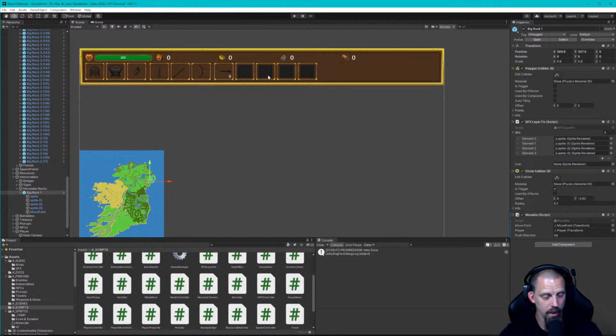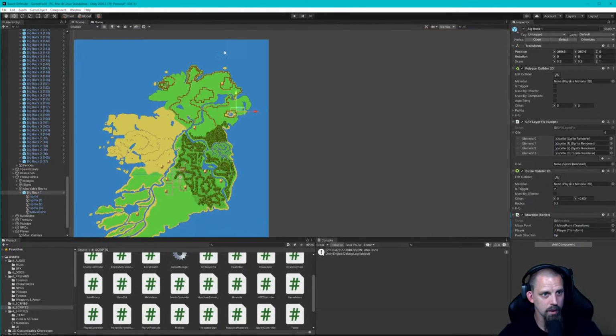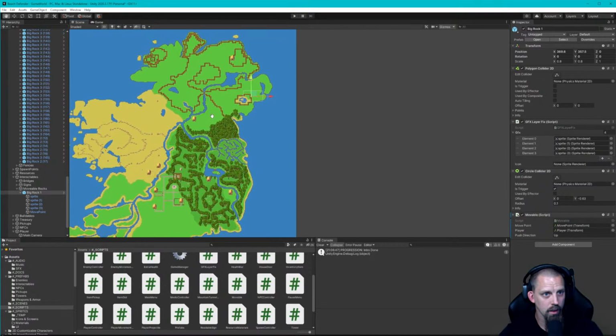I don't know what yet. Like I say, it depends on what kind of artwork I can find. I want to have icons for those, and it won't be like the armor where it actually shows up on the player or the weapons, but it'll just be indicated that the player has it if it's in these slots.